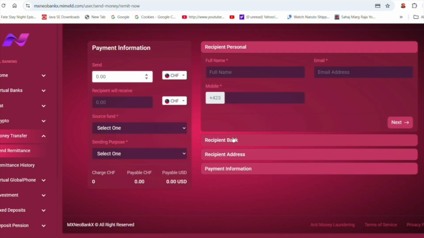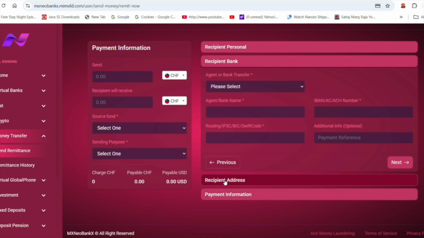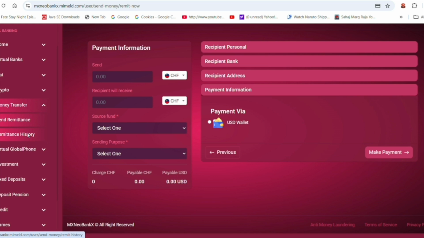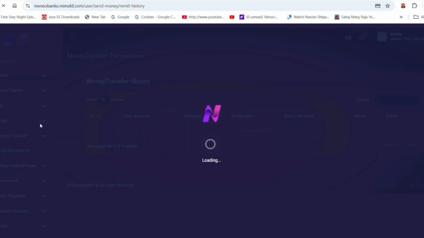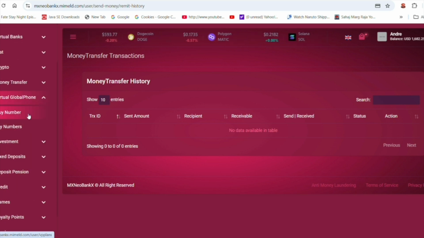Just fill in the required details and the recipient will receive their money either through bank transfer or through an agent. Under the remittance history, all the money transfers done globally can be seen.